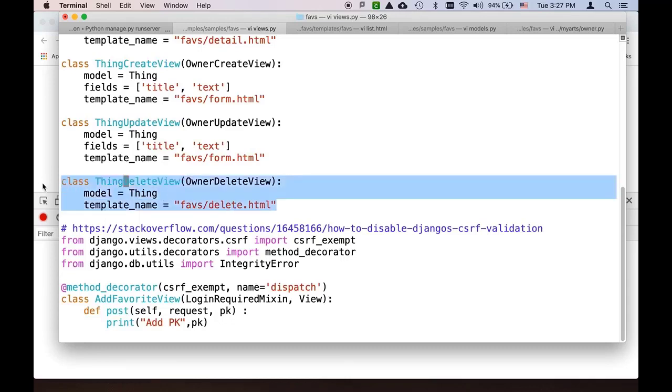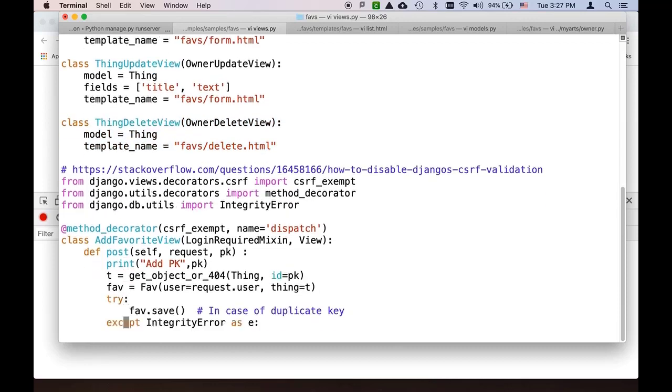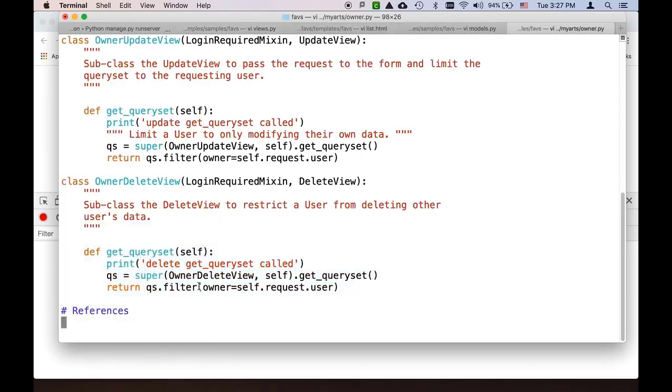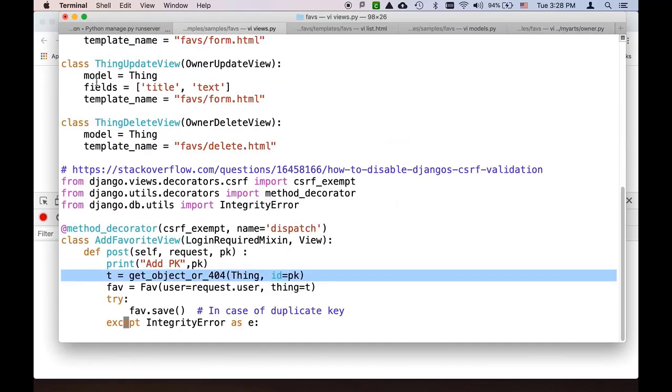That's all here because it's going to do a get or 404, right? Again, this particular one, we've got to do our own get or 404. And inside delete view and update view, it's going to do a get object or 404. And then this code right here, if it's like ID equals primary key and owner equals self.request.user, the answer is no, and so this is going to blow up, this delete view and update view.